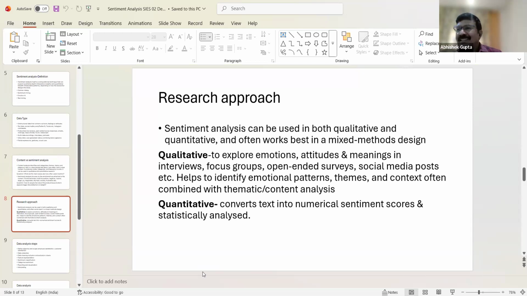Second condition. Third condition is that focus group discussion doesn't take place at the natural place of work. It always takes place in a different setting from the place of work. Maybe anywhere in a hotel or any other place you identify, but a third place, not any workplace, right?